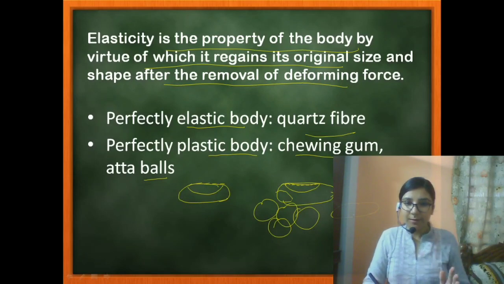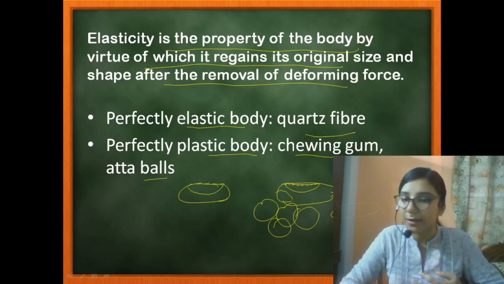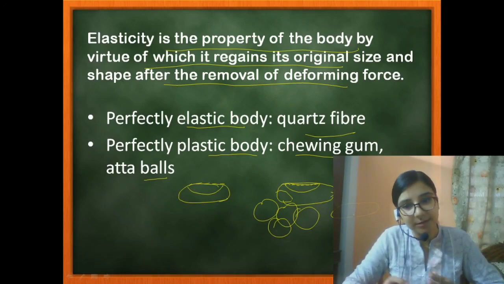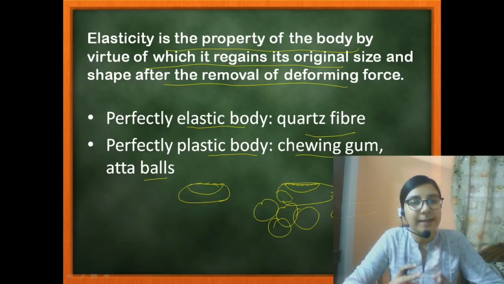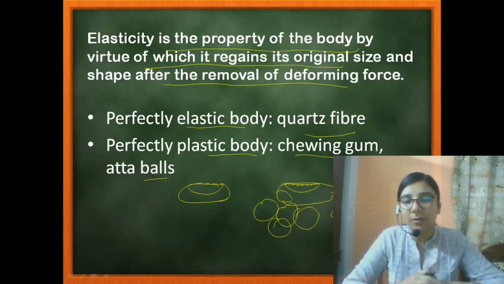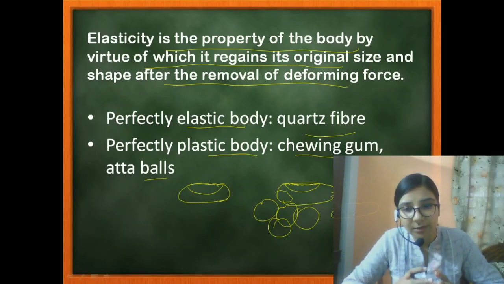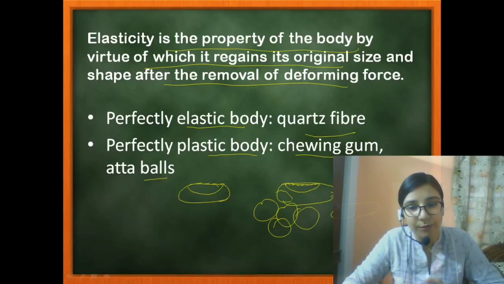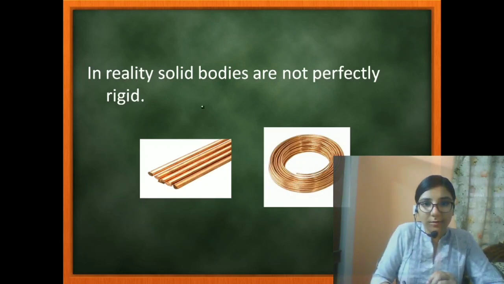Here we have discussed different kinds of elastic bodies, for example a rubber band, an eraser, and a cushion. All the solid objects that we see are also elastic. But you have already seen in previous chapters that some solid objects are rigid. Let's see, in reality, are all solid objects perfectly rigid?